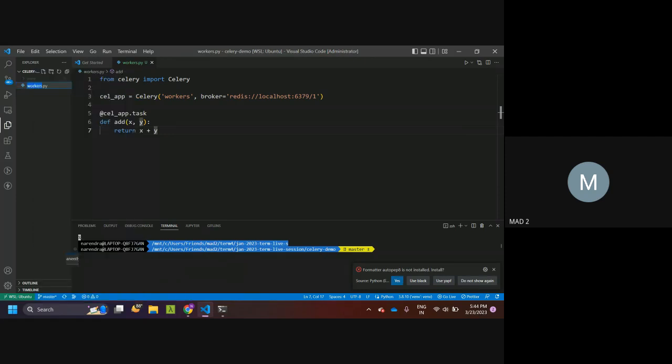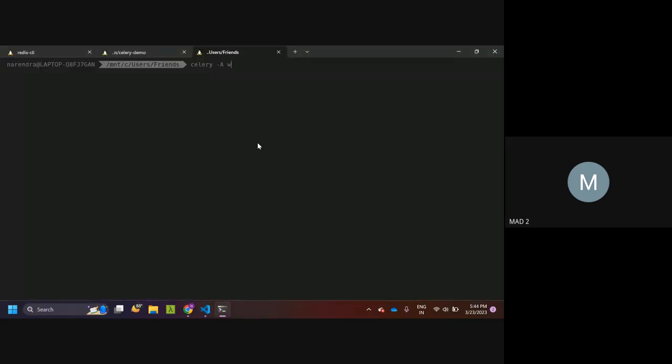Rename it to tasks. Then tasks is the module name, and this flag shows that this module is the application, and then you add the worker, and then you can set the log level. I'll set the log level to info.